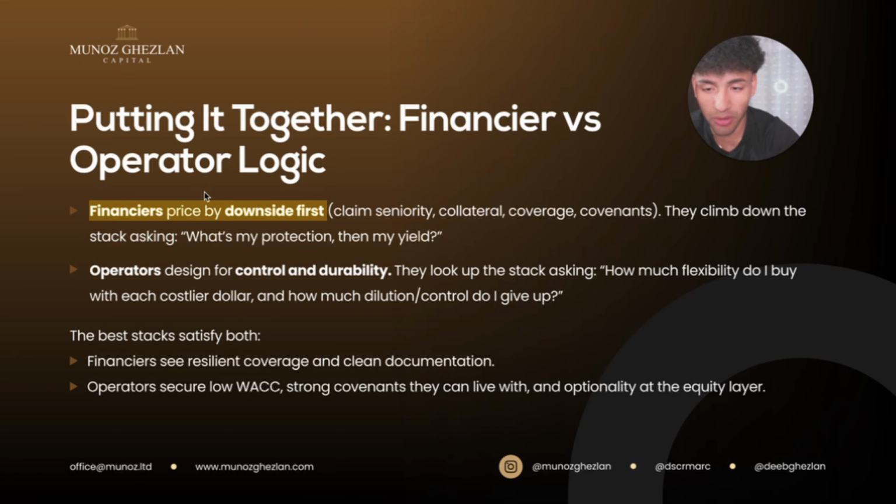Whereas the business owner, the operator, wants to make money. They start at the equity portion of the capital stack. They look up and say, how much flexibility can I buy with each dollar as each dollar gets more expensive, and how much dilution or control do I give up? So the best capital stack is going to be somewhere in the middle between satisfying both what the business owner wants and what the banker wants. That's what a capital market is.